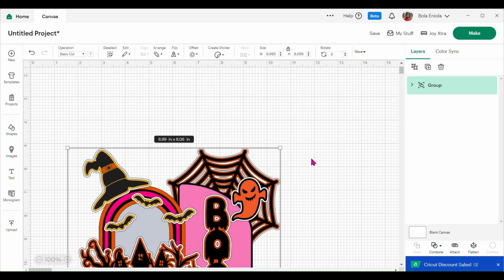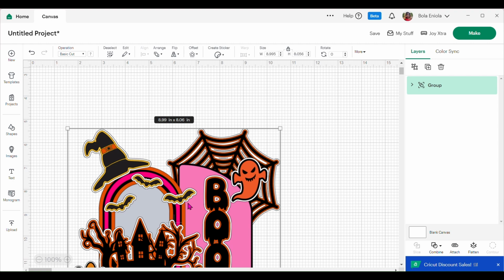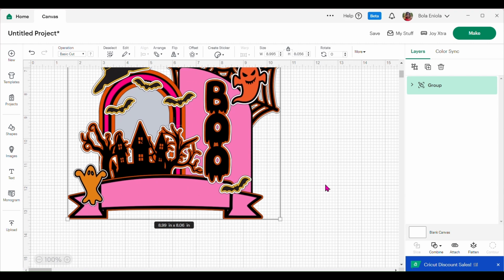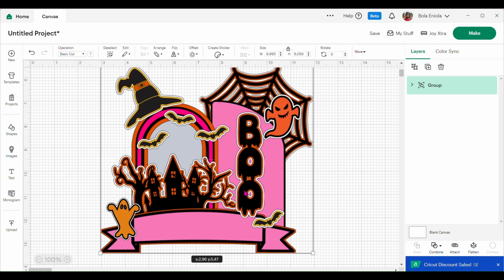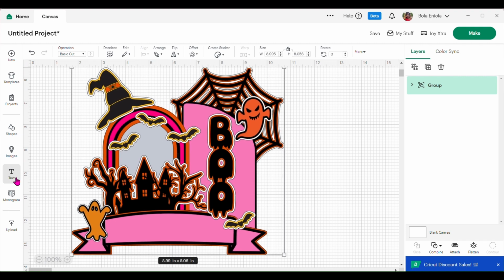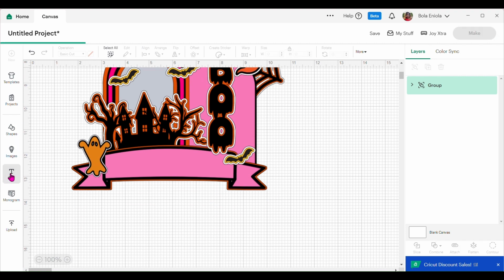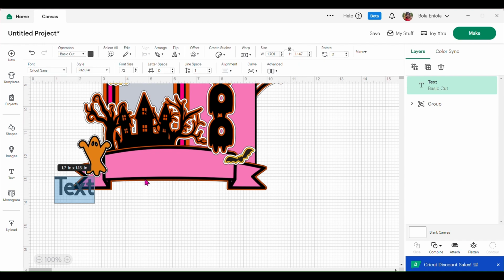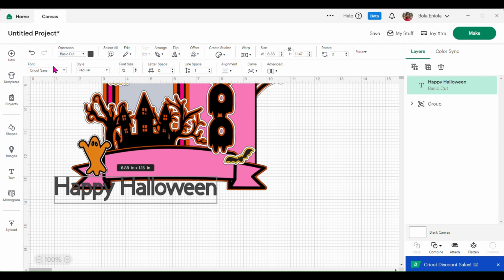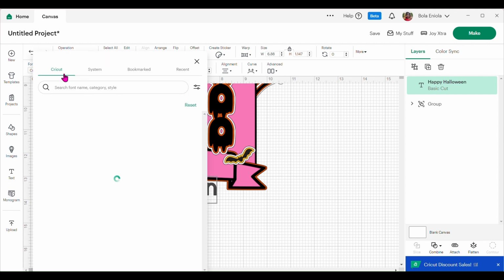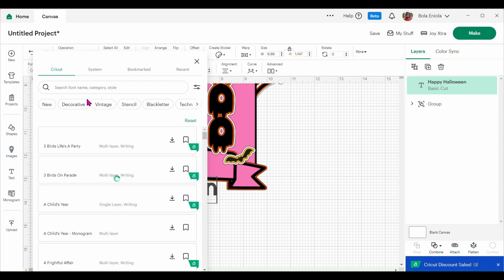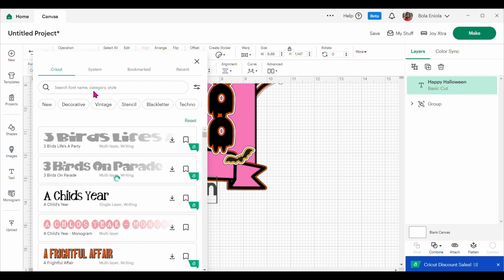If you want to write a text like Happy Halloween, you can just go ahead and write it on the banner. Let's do that now, and then we'll do a backing offset. So Happy Halloween. Let's see if we can get a nice font on Design Space.